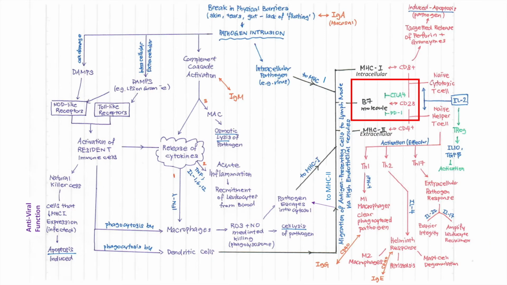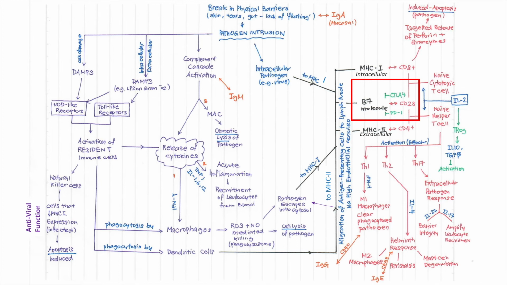Okay, so now we have discussed how the innate immune system links to the adaptive immune system through the processing of the major histocompatibility complex 1 and 2, by which, to recall, MHC1 presents intracellular peptide fragments and MHC2 presents extracellular antigenic peptide fragments. So now we'll be talking about the B7, CTLA4, and CD28 interactions.